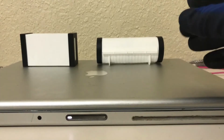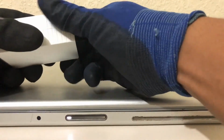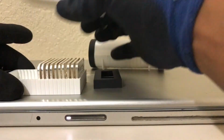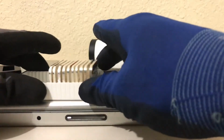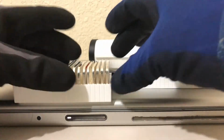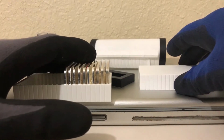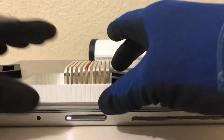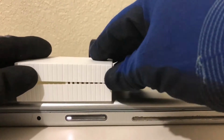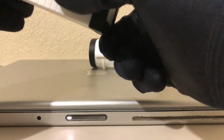But what I did like is these right here, these small tubes. It's very compact, and it holds about, I'll say 20 each, I'm not sure. Right here, as you can see, it's not filled up yet, but these is where I put all my bars in. Let me see how much I got in there now. 1, 2, 3, 4, 5, 6, 7, 8, 9, 10. So yeah, 20, because this is half of that. So I have 10 bars in here. I'm gonna be filling this up pretty soon. All right, let's close that.